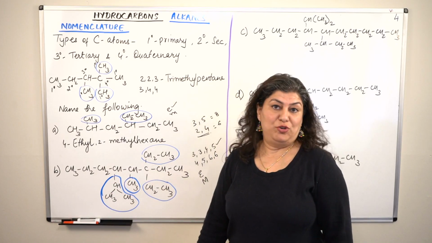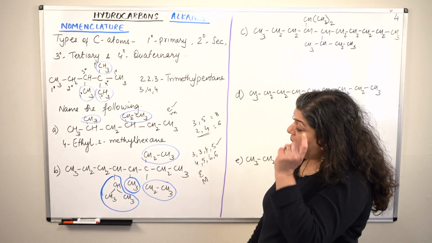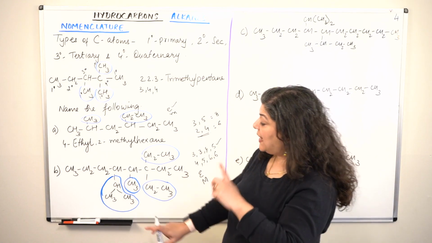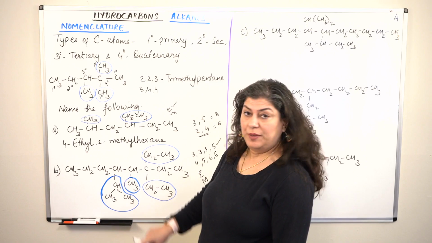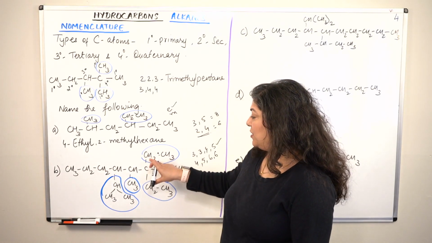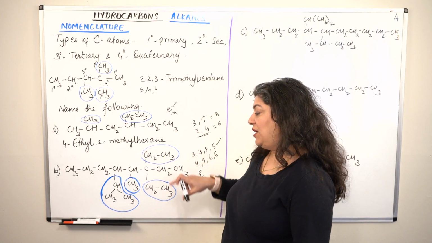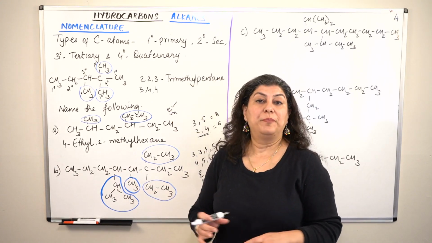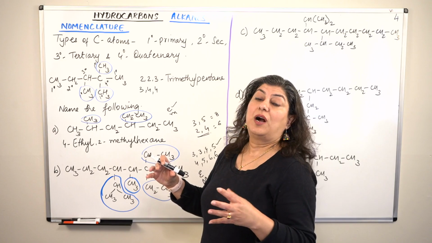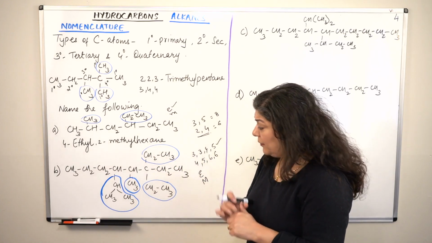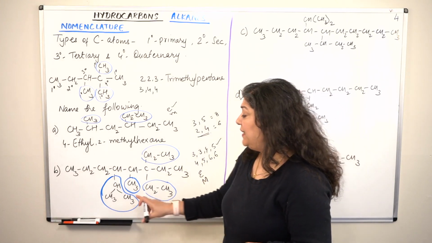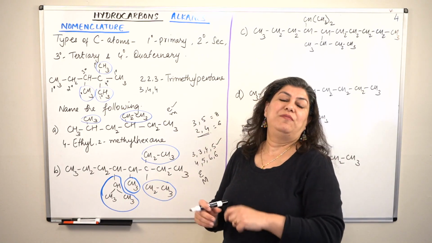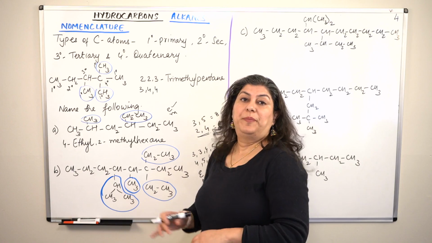And look at this. This is a propyl group. It's a propyl group, but the propyl group you would assume would attach itself on the first carbon. If it was a propyl group, you would expect it to be CH2, CH2, CH3. Then the first carbon is attaching itself to the carbon of the parent chain. But in this case, we find that in this propyl group, it is the second carbon which is attached to the parent chain.